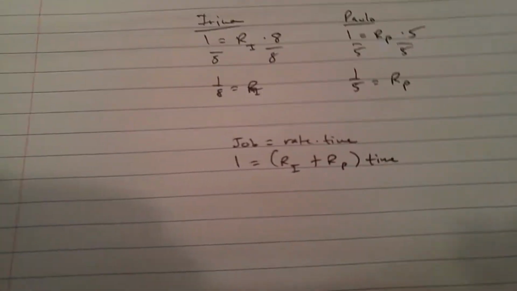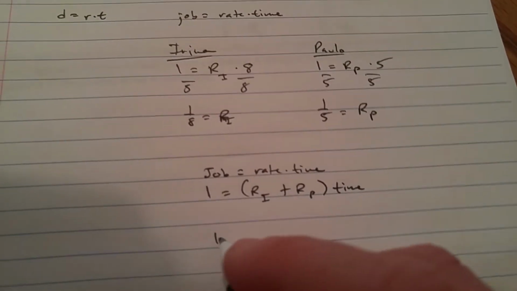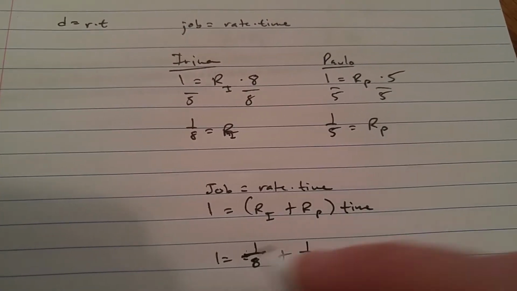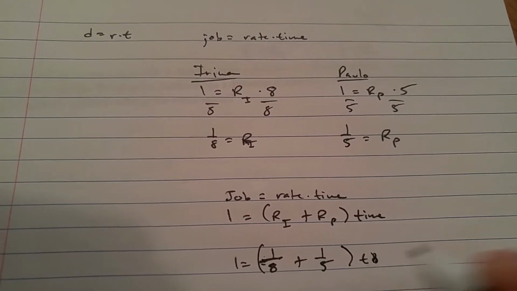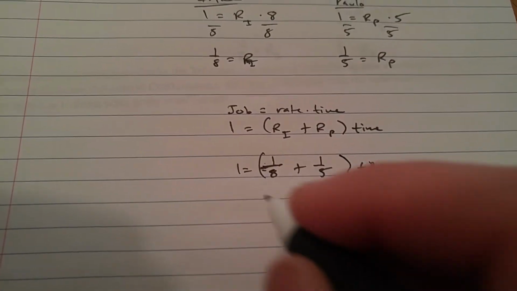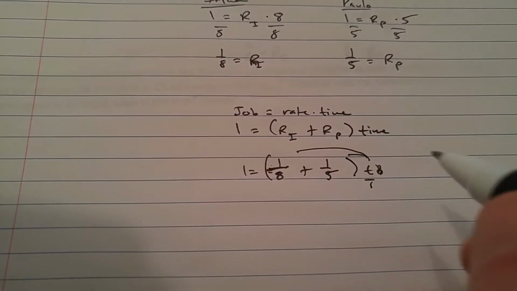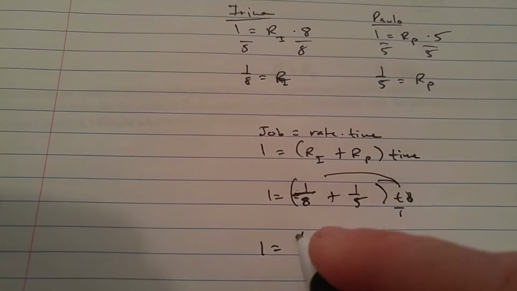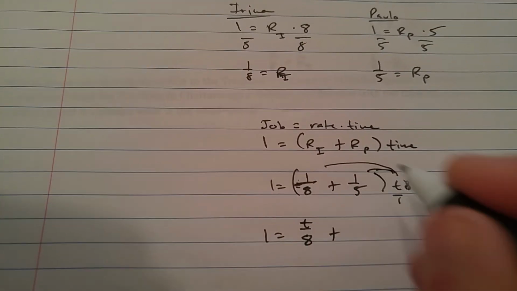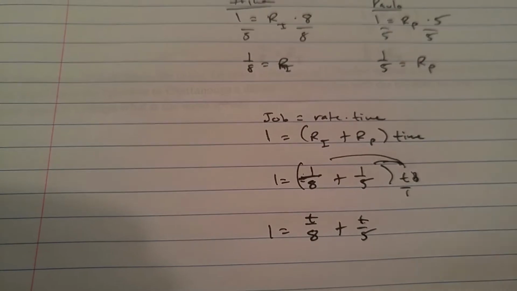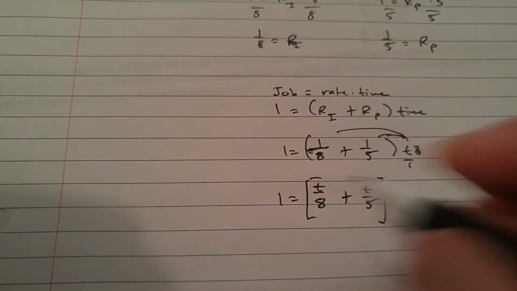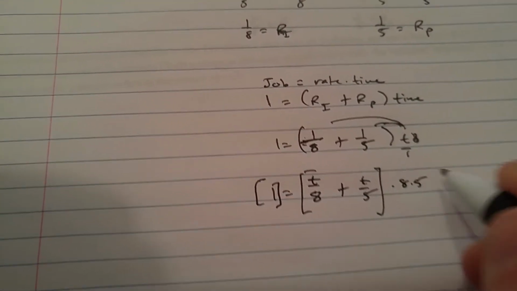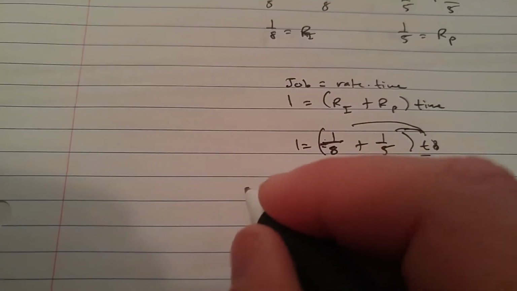So this is kind of the equation, but I know from above that the rate of Irina is 1 over 8, and the rate of Paulo is 1 over 5, and that's times t. Okay, I can distribute the t, remember this is really t over 1. So 1/8 times t is really just t over 8. And 1/5 times t is really just t over 5. And now I'm going to use my rational expressions. What do I want to multiply both sides of the equation by to get rid of the 8 and the 5? Well, I will multiply by 8 and by 5, which is sometimes called 40.